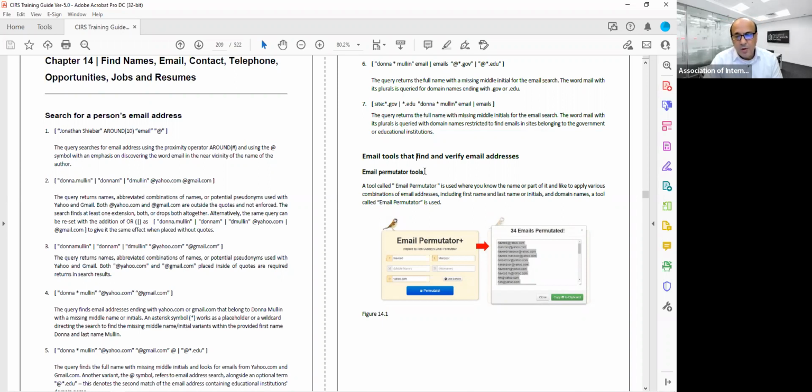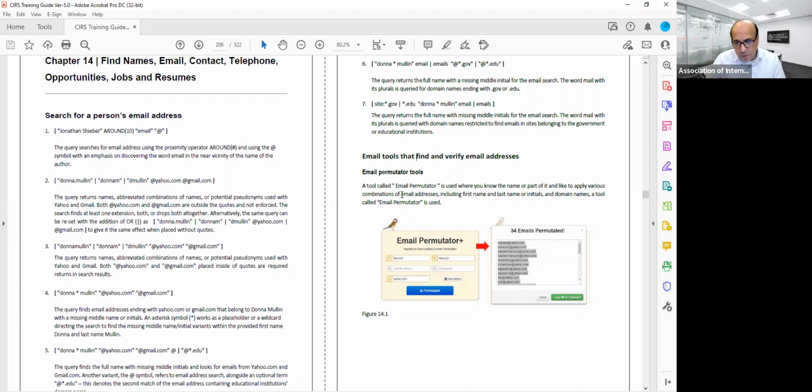So there could be different combinations or possibilities that your first and last name would play, as if it is doing a permutation combination of different ways of using those alphabets or names to come up with a pseudonym. Call it pseudo because it's not exactly the whole name.